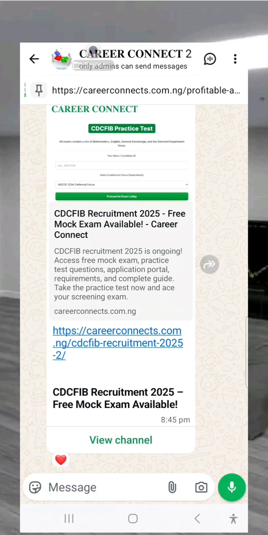So today I want to briefly show you how you can search for details, information, files and folders in a WhatsApp group. Now this is a very common mistake that most WhatsApp members make on the WhatsApp platform.